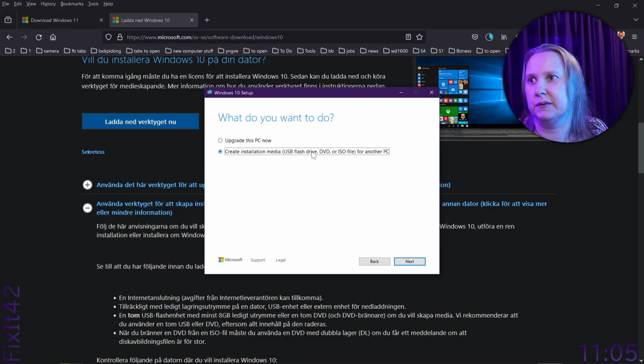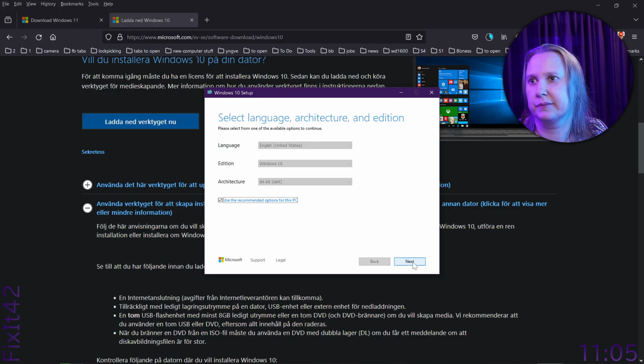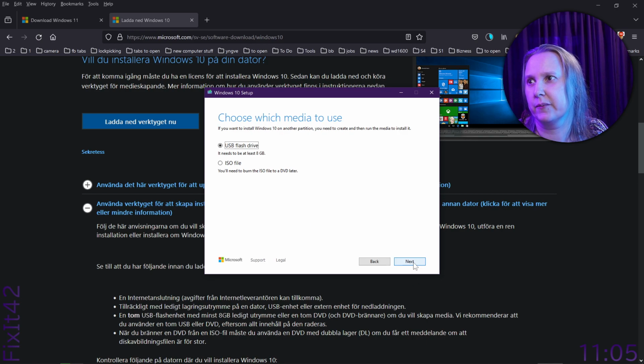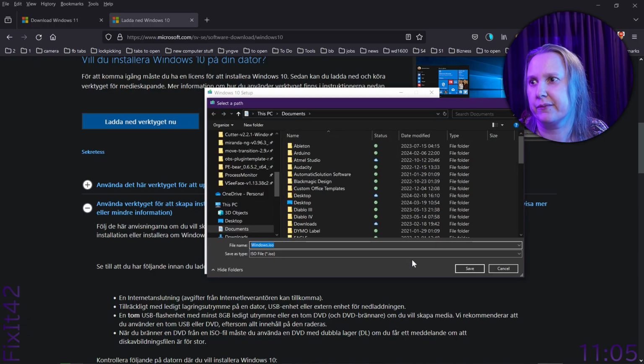Create installation media. We want all these. Yes. Let's make an ISO file. And let's call it Windows 10.